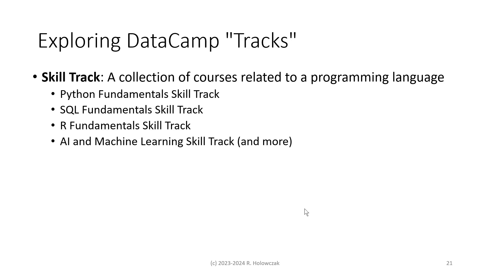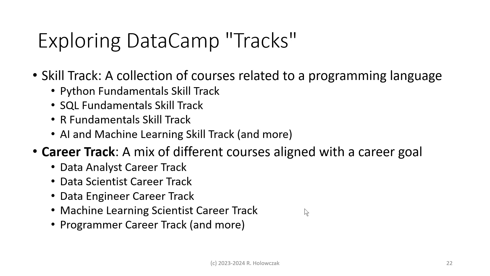You can also explore DataCamp tracks. Maybe your professor will give you an assignment to complete two or three courses, but you can also explore tracks on your own time and possibly complete an entire track. For example, under skill tracks there are skill tracks for Python, SQL, R, AI and machine learning, and many others. DataCamp also has career tracks, which are a mix of different courses aligned with a career goal. For example, the Data Scientist career track has courses in Python, SQL, R, and AI and machine learning. You can explore those career tracks and see if with a few extra courses you can complete one of them.